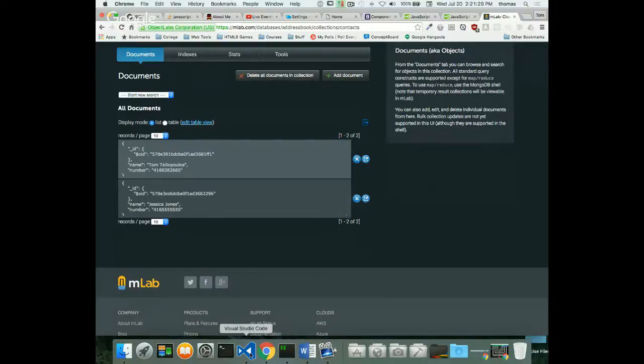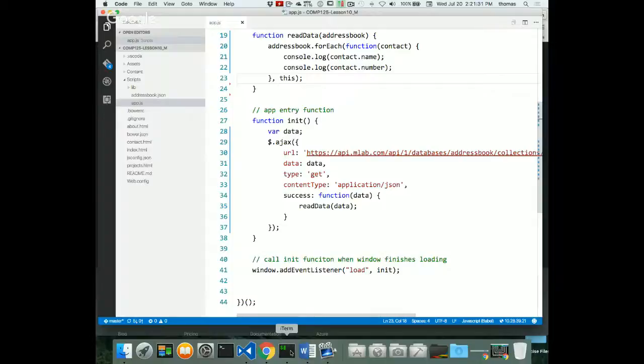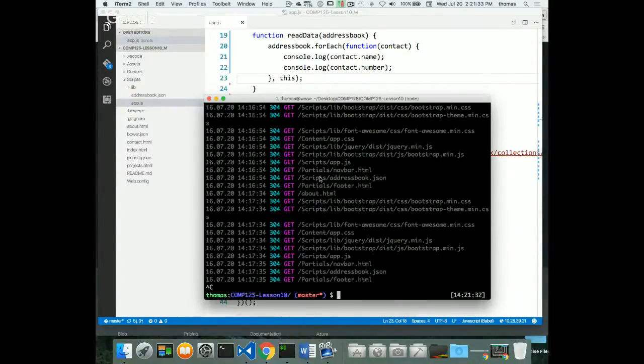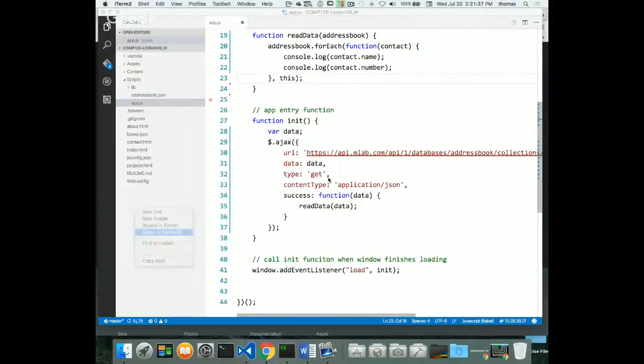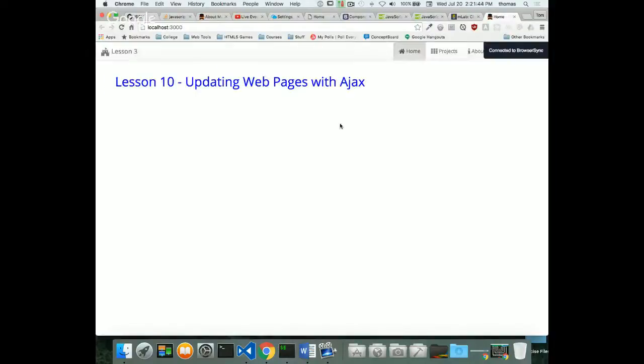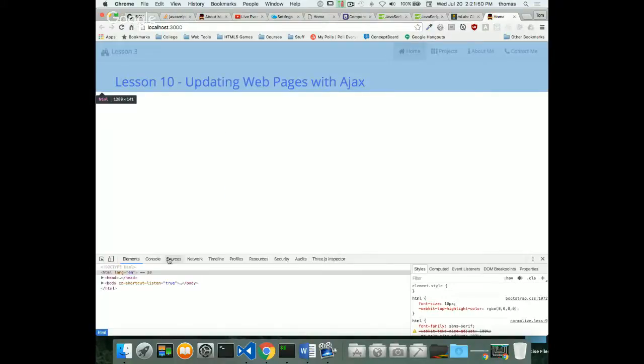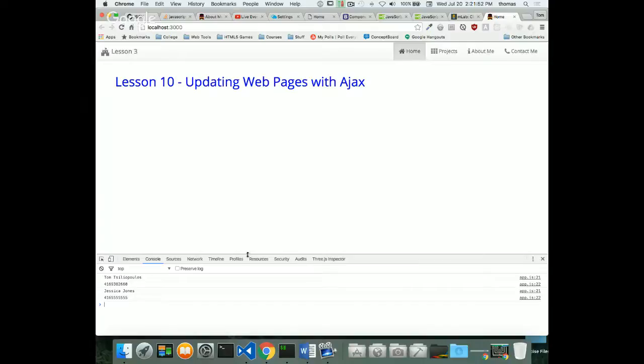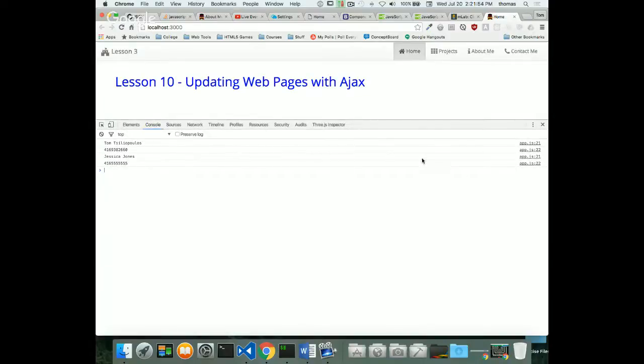And this is what I get when I go back. So here's my server. Let's go back and stop this one, and I'm going to go to the server again. So I'm going to say open in terminal, and I'll run light-server here too. Now this is the old version of my page, you can see. But if I inspect the page and look at my console, I can see that I'm getting the data from the server with Ajax. So you can totally do it.